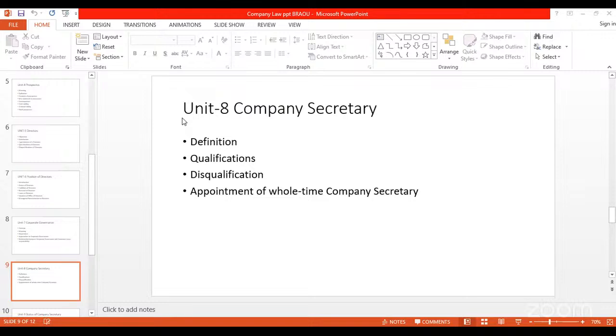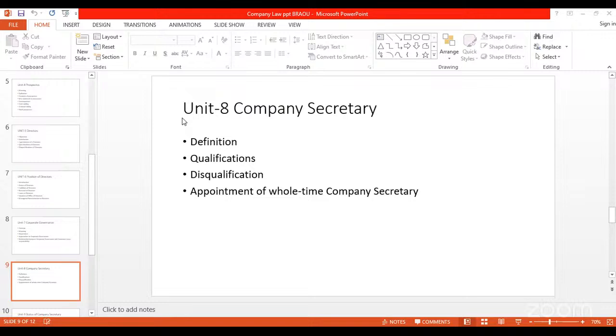So there are certain points to be noted. The first thing is a membership from the Institute of Company Secretaries of India, or he needs to have a membership from the Institute of Chartered Accountants of India, or membership from the Institute of Cost and Works Accountants of India, or a PG in corporate secretaryship awarded by any recognized university in India, then a degree in law or corporate laws awarded by any recognized university, and above all, he should be an individual, which we have discussed earlier. Right. So these are the statutory qualifications which a person needs to possess to be a company secretary of a company. Okay. With this, we'll be discussing disqualification as well.